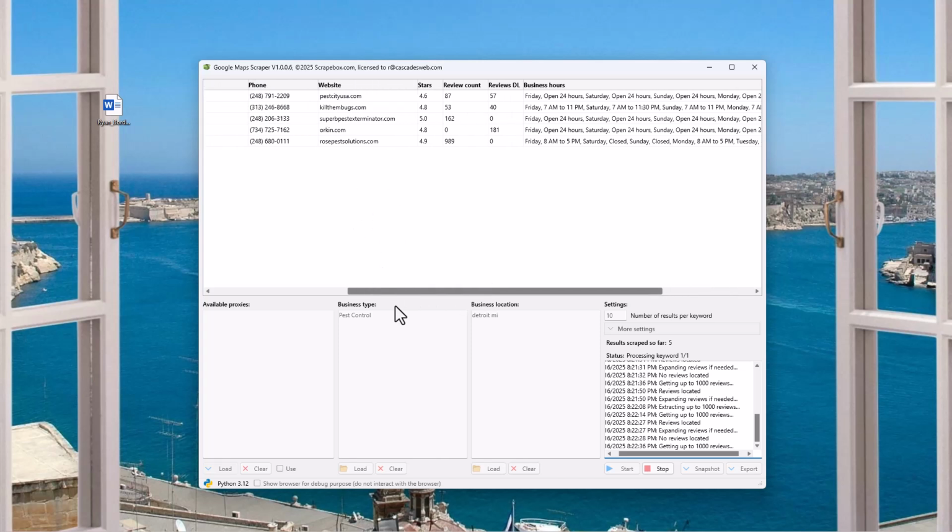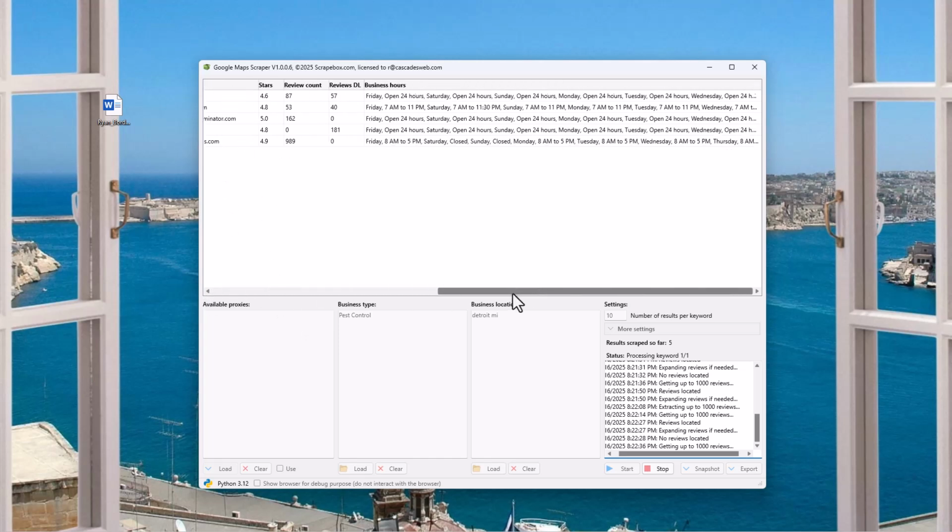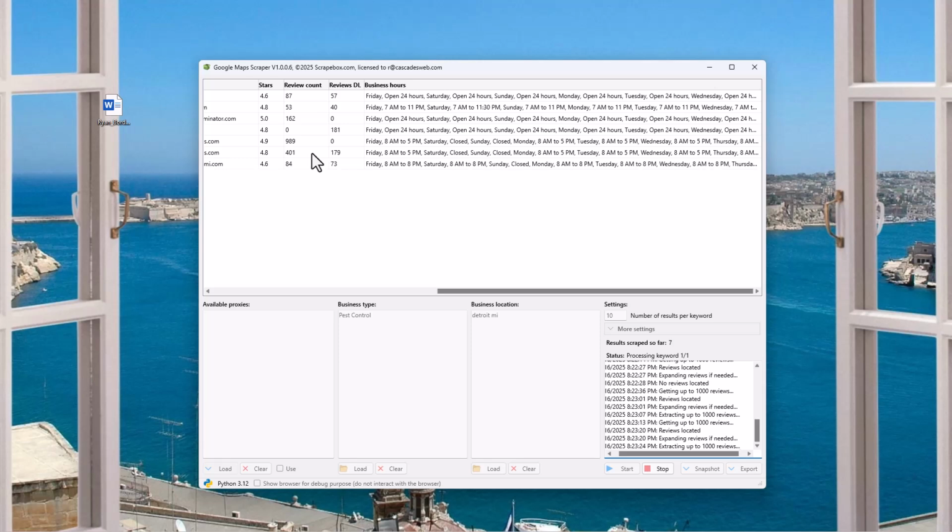If you need to run it a second time because you're looking for one particular thing or 2 particular companies, you can run it a second time. I don't know what to tell you other than Google's a little wonky sometimes, and sometimes they don't display everything. So Scrapebox is doing the best it can. It's getting what Google will display to it, but like it got 179 out of 401. Most likely it got to 179 and Google just stopped displaying reviews, which it can do. Sometimes they just stop displaying things. And so you can run it a second time and you get different results. Sometimes pages don't load and so on and so forth. It's Google. It is what it is, right?